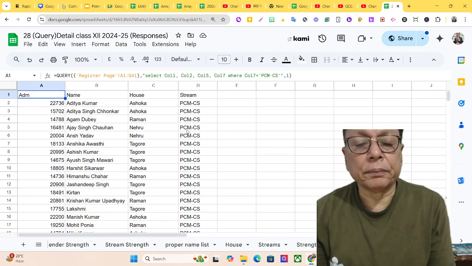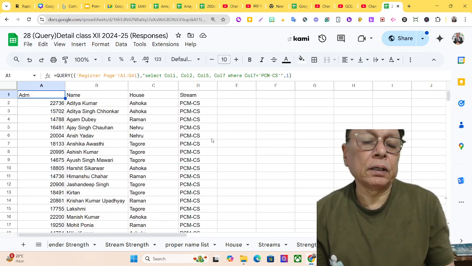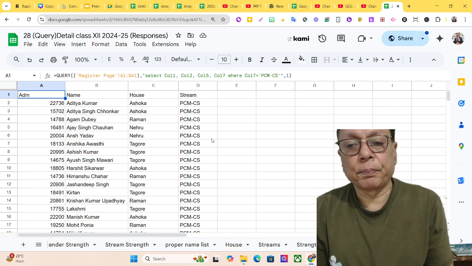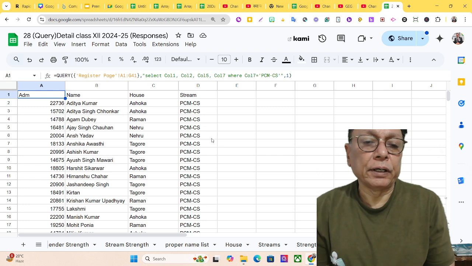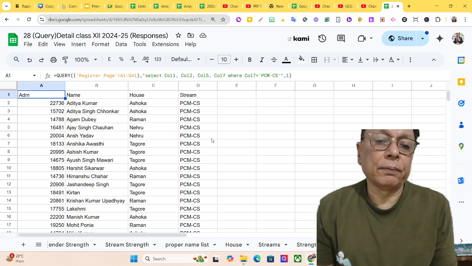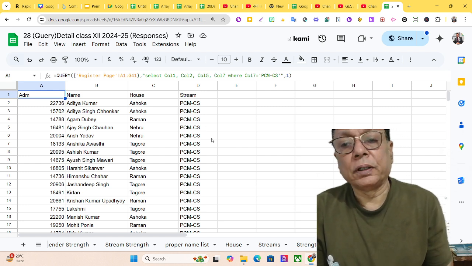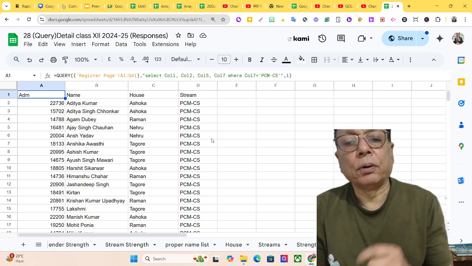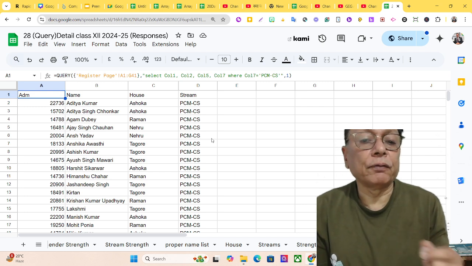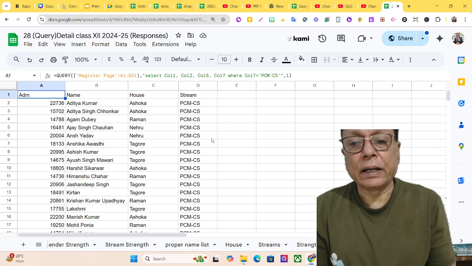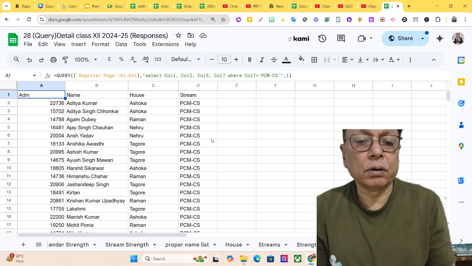So hope this is clear. So this way we can differentiate filter and query functions. So hope you like it, and if you are involved in data analysis, I think this is an add-on to the quality of your work, that you know the difference between where to use filter and where to use query. So this is an add-on to your qualification, or add-on to your talent or knowledge.